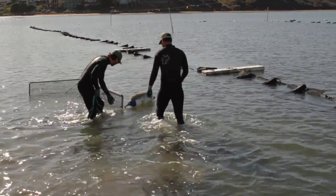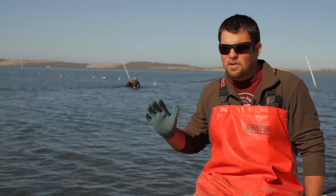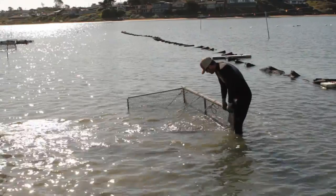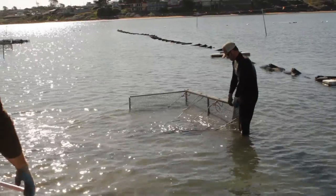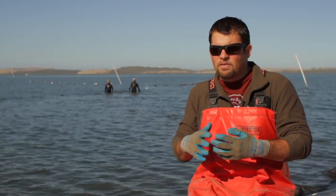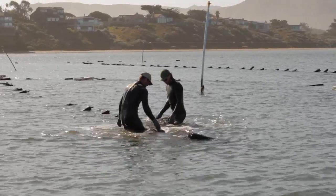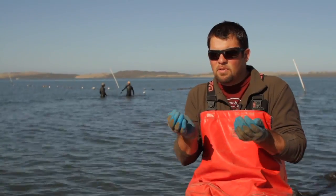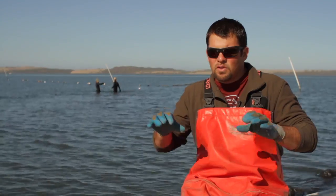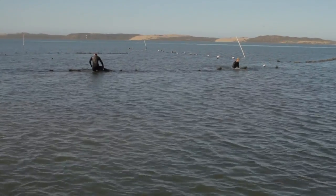And so here on the production area of the farm, my crew comes through and painstakingly goes through each bag every week, shakes them to make sure that they're not getting inundated with mud and that the oysters aren't growing into each other. Because if left alone, they'll just grow into these crazy shapes or grow in clusters that we'd have to bust up. But we like to have a nice, deep cupped oyster that's an individual. You can put it on a plate. And so by them doing this, that's the product we get.